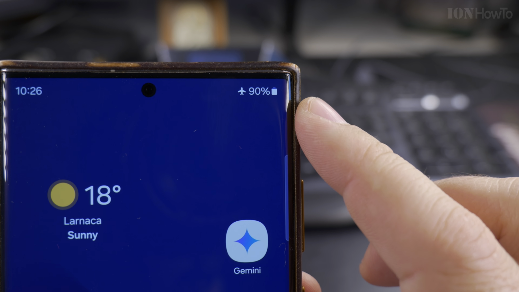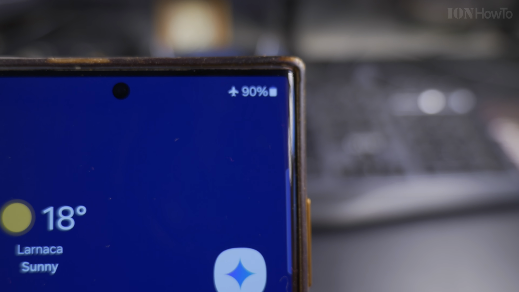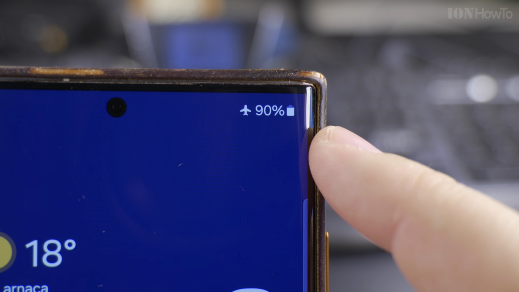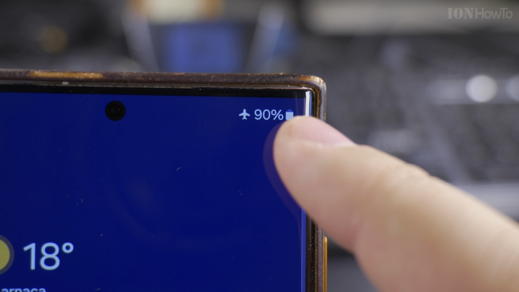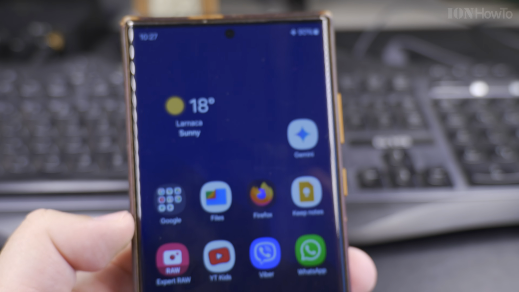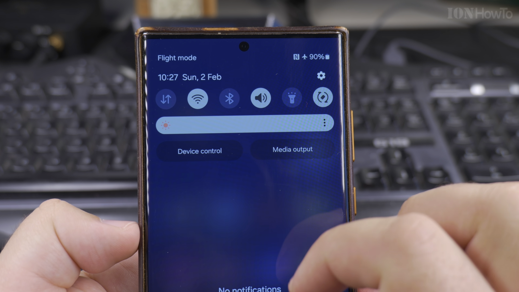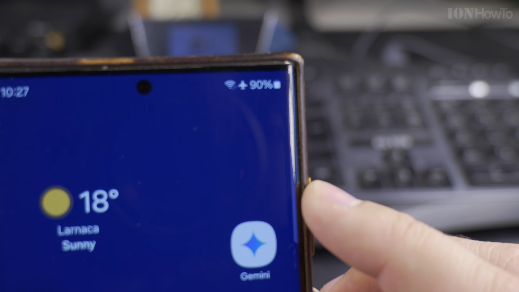You can confirm that you have flight mode on because you see this little plane icon there next to the battery, and then no signal indicators. And you could actually turn on the Wi-Fi while you're in flight mode.